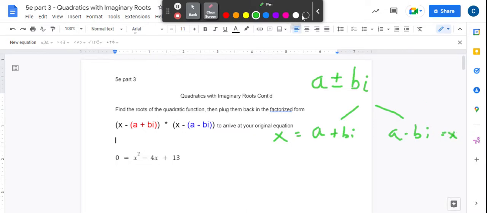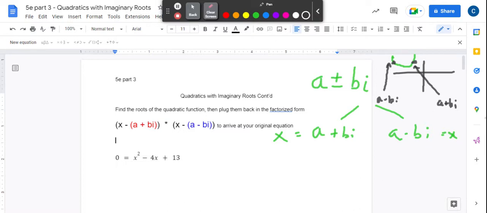Now remember, a root occurs when the graph hits zero. Again, this graph doesn't hit zero on the x-axis because the roots are imaginary, but we still have two imaginary roots, and they are conjugates of each other. So here could be our a minus bi, and here could be our a plus bi. They don't really exist, but if we work them back forwards, we can still put the equation back together.